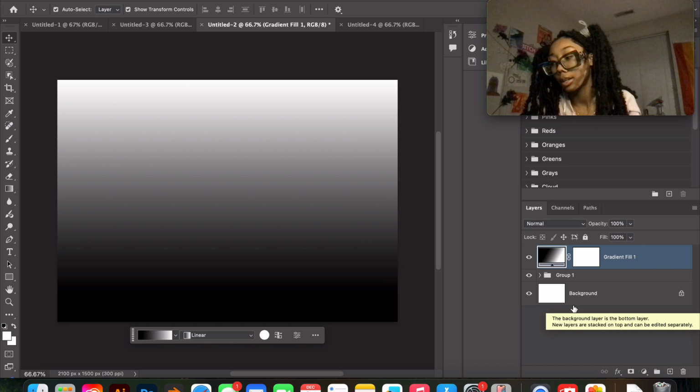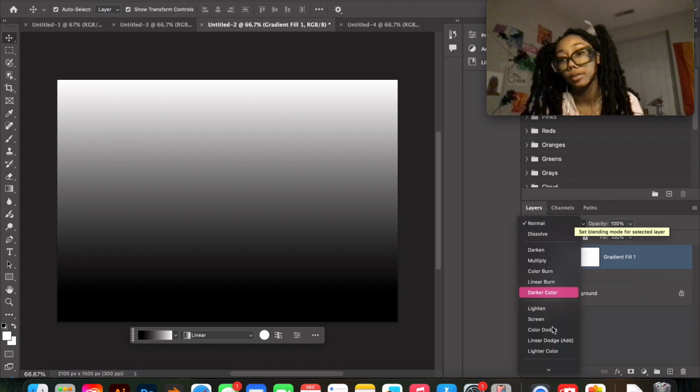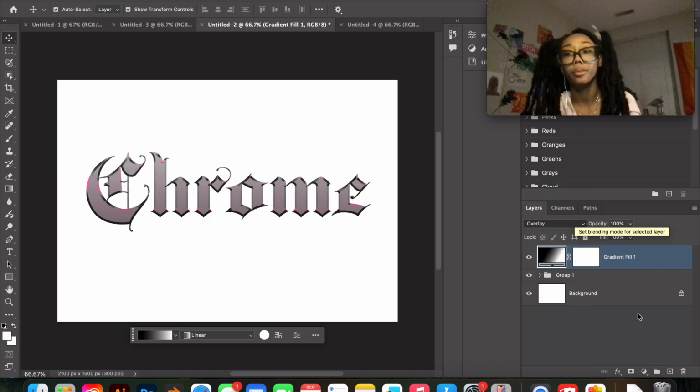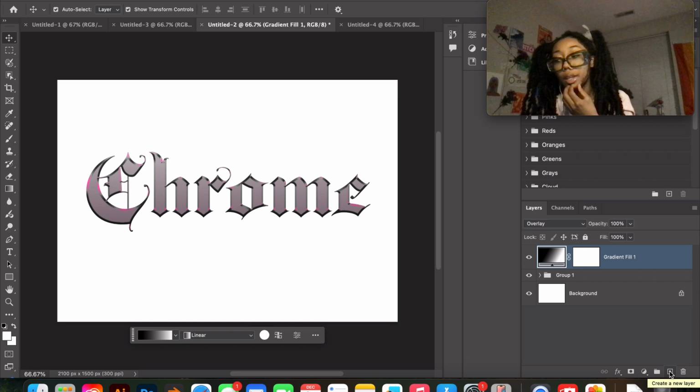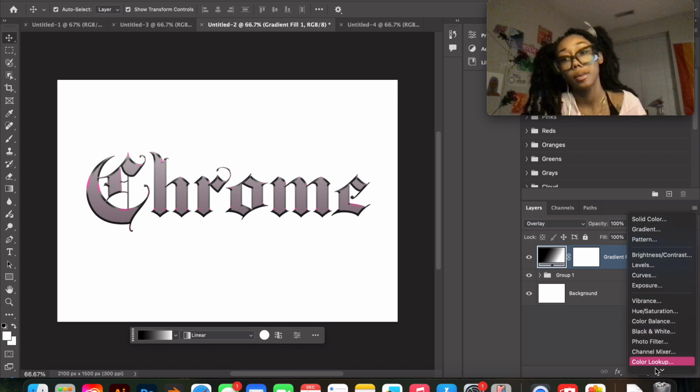And then next, what are we doing? We're changing the blend mode to overlay. Okay. And then we're gonna add a gradient map.